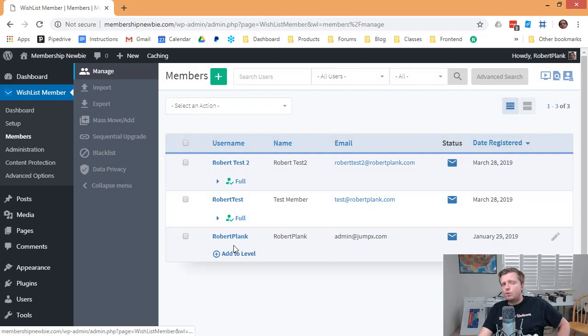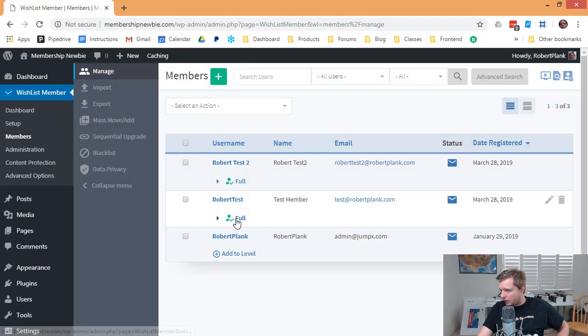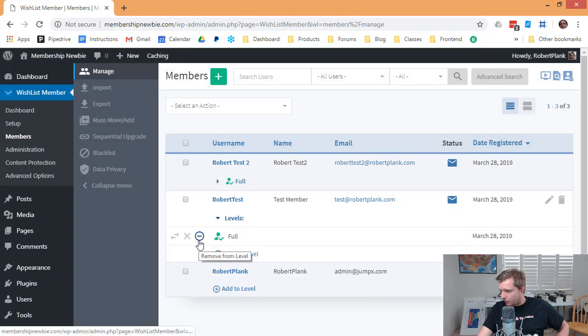So you can remove them and it's as if they never existed, but there's a little bit of a middle ground, which is called canceling someone from a level, which means that they were on, but then canceled. And this is good so you can see if someone refunded or stopped paying your recurring payment. So we can say with the full level, there's remove, there's cancel, or there's move.